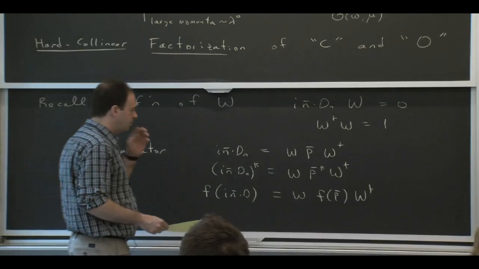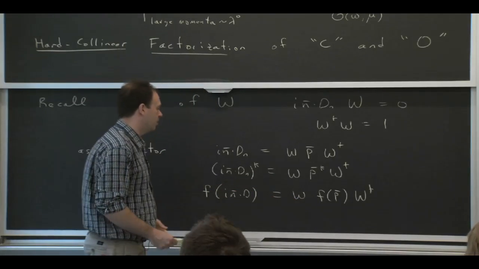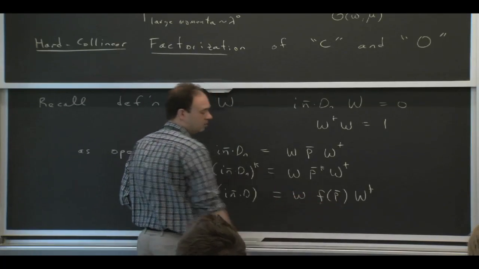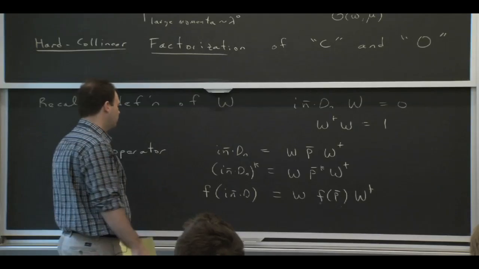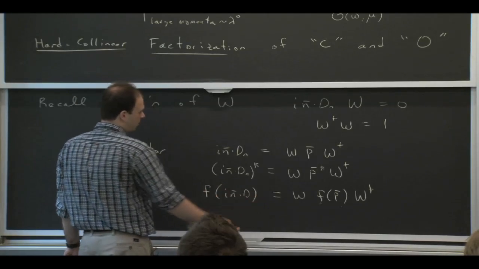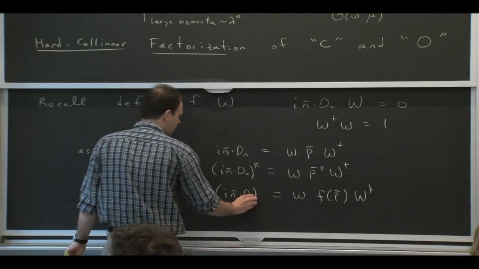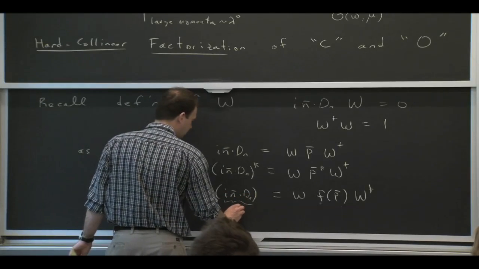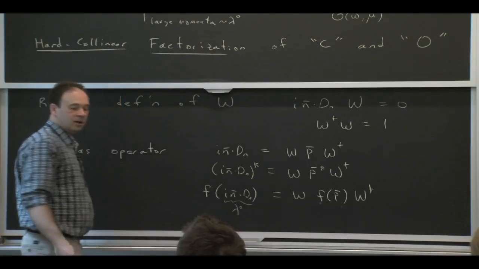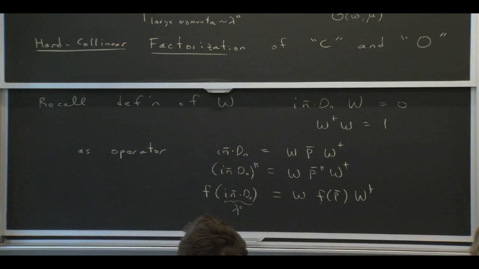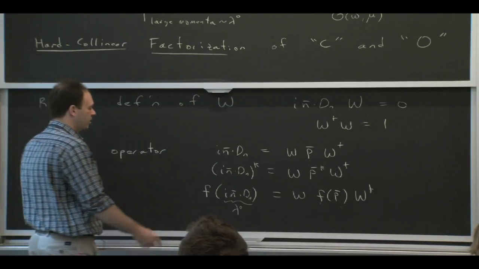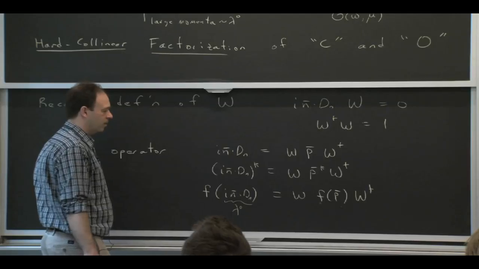And what you want to do is stick these Wilson lines in the operator, and put this function in the Wilson coefficient. So you could think, let me start with operators where I can throw in i n bar dot D's because these are order lambda 0. These are the collinear derivatives. I'm allowed to stick as many of those as I like in my operator. But given that I put in any function of them, I could always do this.